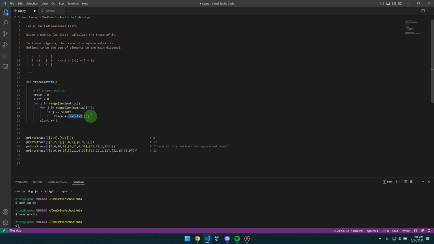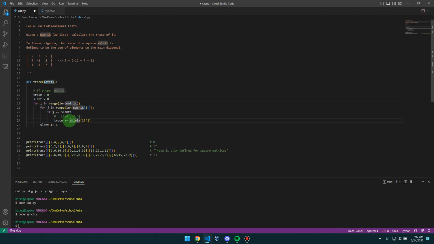So matrix ij, that is going to index at matrix I. So again, I'm just gonna pull this list right here so you guys can see it a little better as the example. So here it's going to simplify it like this. So let's say we're on the first iteration, I is 0 and j is 0. So it's first going to bring out matrix 0. So it's going to simplify it to just matrix 0. So it's going to grab the 0th element of the matrix, which is the list 2, 4, and then at index j. So that's 0 and then 0. So it's going to grab 2.